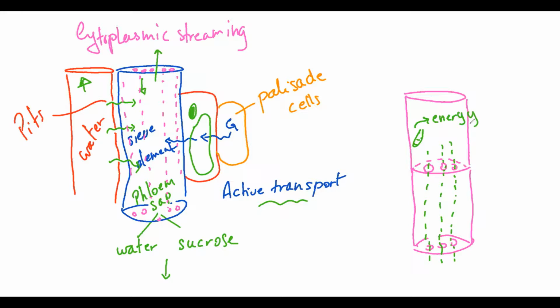Yani, there's a difference between the energy in the sieve elements and in the companion cells. In companion cells, the energy is derived from its own mitochondria, while inside the sieve elements, the energy is derived from the mitochondria that were left when the phloem was made.